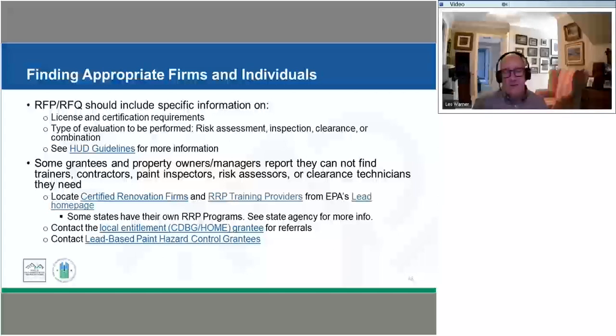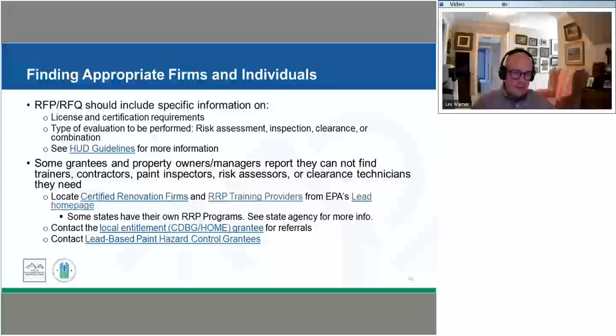So when you're seeking certified renovation firms or licensed inspectors, risk folks to do a risk assessment for you, you've got some resources. Since the EPA is leading the training and certification process, you can use the EPA's homepage for lead and be able to look up certified renovation firms, also training programs. So if you decided this makes sense for our own staff, maybe for our maintenance staff, to get this training, this would also allow you to pull up to see where you had approved RRP training providers in your area. Now, as Chris mentioned, we do have some states that have their own RRP program, and so you would need to follow that, go to the state agency for that information. And we will have a reference for that just a little bit later here.